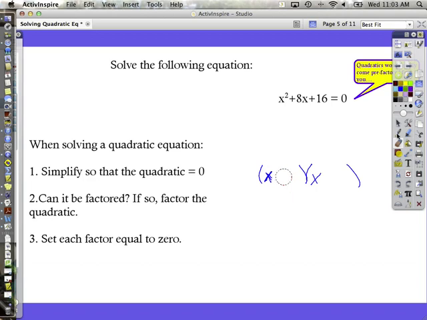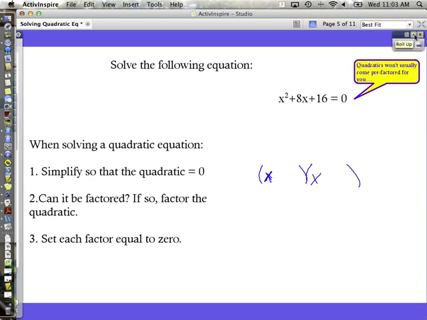So it looks like I'm going to get 4 and 4 as my two solutions. And again, you use guess and check until you find the one that works for you. Okay, so I make sure this is working. Now I have an equal 0 here. So this is x squared plus 4x plus 4x plus 16. So that's x squared plus 8x plus 16. That's good. That's what we wanted.